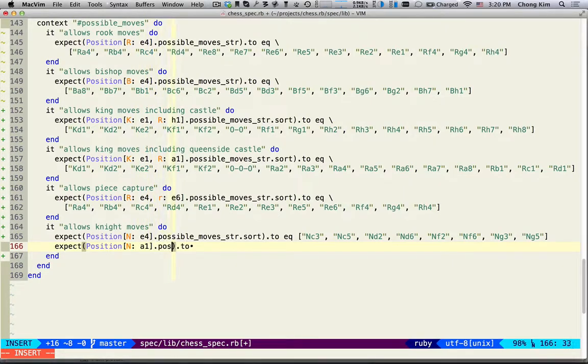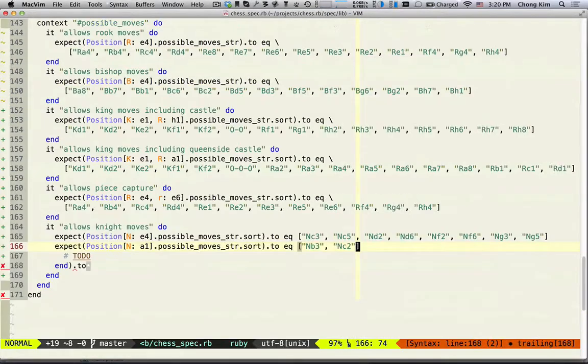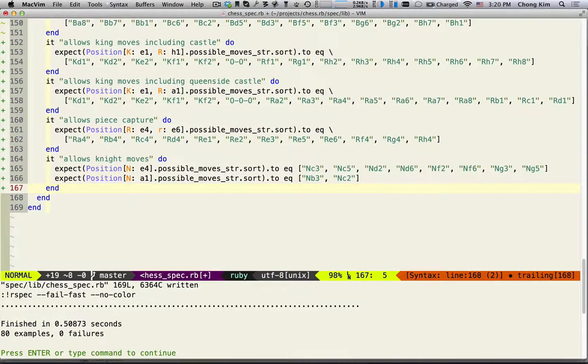So if I do possible moves, okay, so we can actually enumerate this because there should only be 2. There should be b3 and c2. So b3, knight c2, so that should pass. Oh, we have a lot of junk here. Okay, so it all passes.